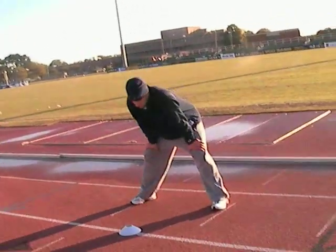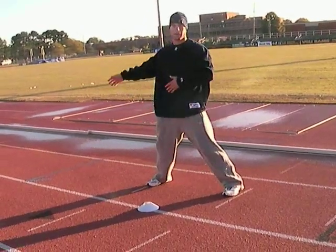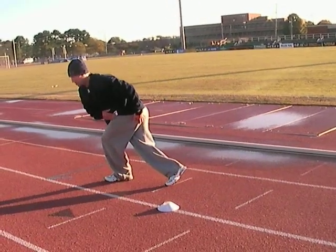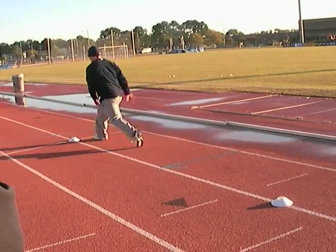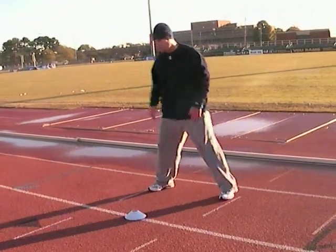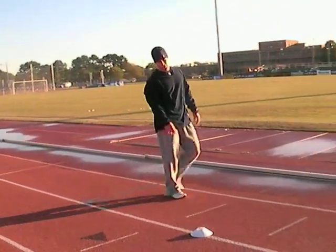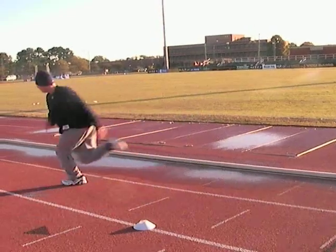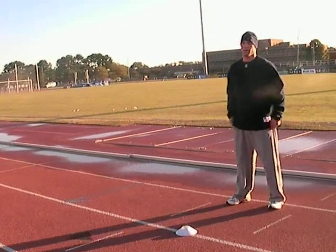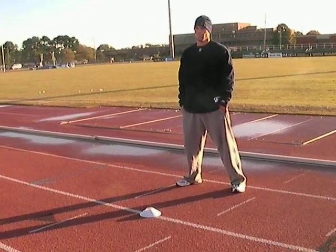For the crossover step, you set up like you normally would. The way I always did it, I had a cone right here. I'd start with my opposite side to whichever way I was going, and work on getting the crossover — so that by the time I reached the cone, I hadn't even fully turned yet. They do this a lot for the NFL combine, because if you just turn and run, you've got to stop, turn, and then go back, which slows your time significantly. But if you can get over there without having to turn, you're already set up to go back the other way.